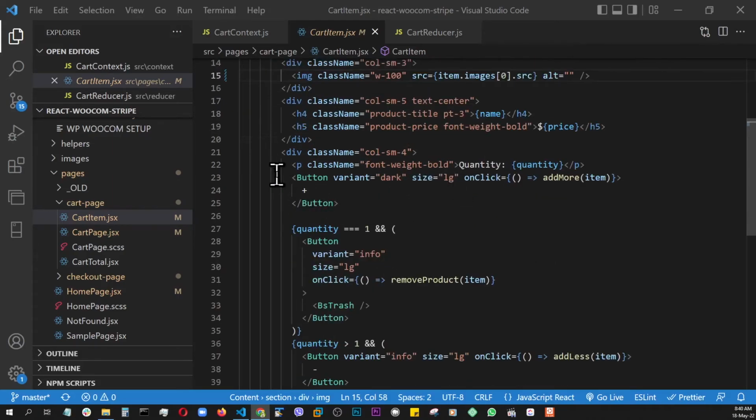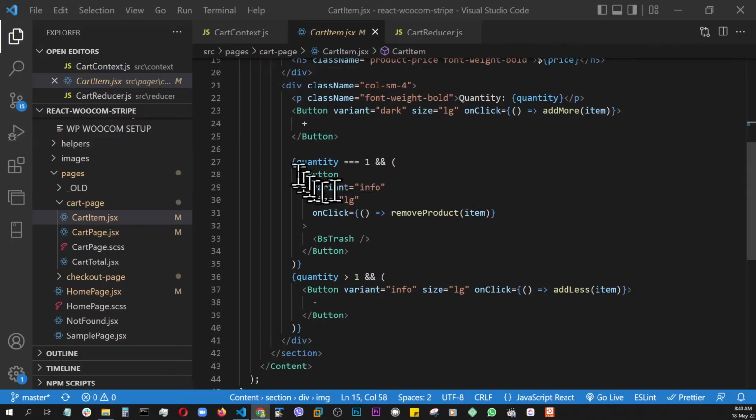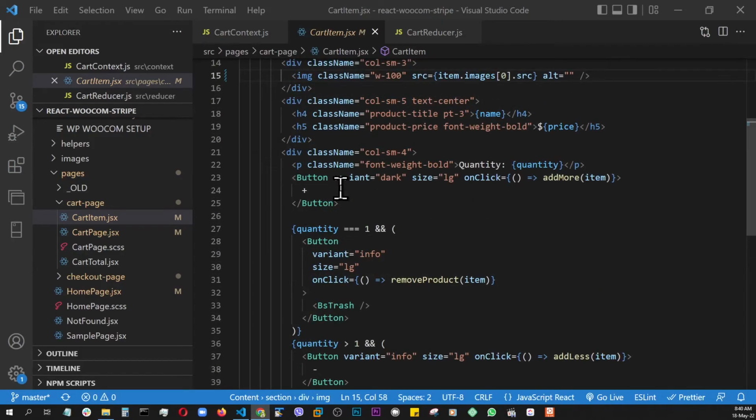And when it comes to that plus icon, we're using the add more from that context. And also we're checking up on the quantity. If the quantity is 1, then we keep it at the trash can icon, because from 1 we can just delete it. But when the quantity number goes up, we bring in this plus button, right?